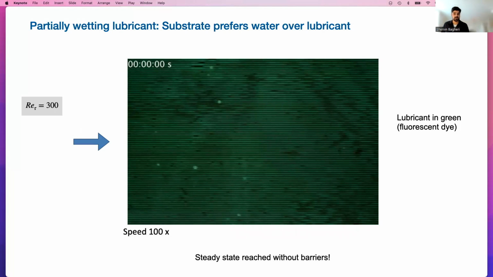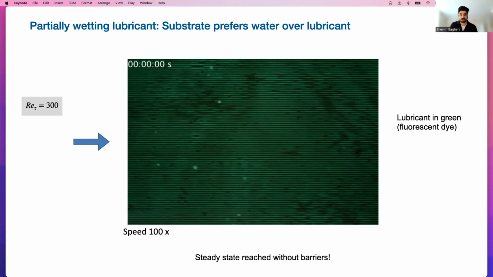Now, what we did, also a little bit by accident, is that we also looked at drainage. We did the same experiment, but we changed the surface chemistry. So now this lubricant only partially wets the surface. In the previous movie I showed you, if you put the lubricant inside the grooves, it will spontaneously invade the grooves. So it's energetically favorable for the lubricant to invade the grooves. So there's a positive spreading parameter, if you like, in terms of the wettability of the surface.